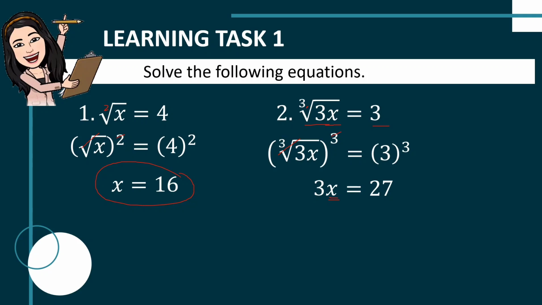Kasi we are solving. When we say solving, meaning hinahanap natin yung solution or yung root. So here, in order to get the value of x, we need to divide both sides by 3. Very good. Okay, so here, we can cancel 3. Tama ba? So therefore, ang naging natira na lamang is x. So x is equal to, what is 27 divided by 3? Okay, so that would be 9. So therefore, x is equal to 9. Okay?